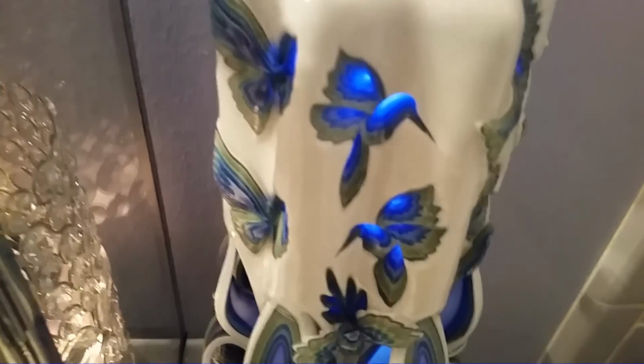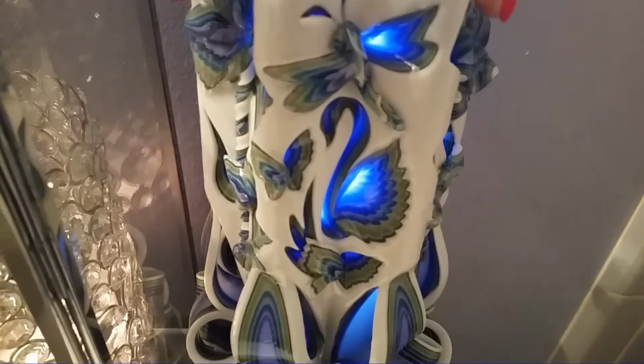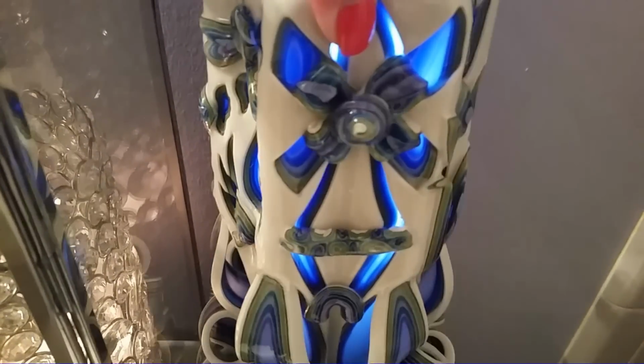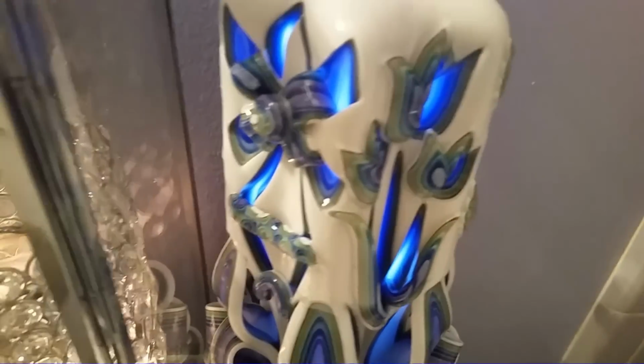And this, you guys may remember, if you're in my Facebook group, I had gone to Holland, Michigan, and got this candle. It's a wax candle, and I had them drill out the hole to put an LED. And, oh, you guys need some light so you can see this. This is so beautiful. So it's six-sided, and they have a butterfly on one side, a hummingbird on the other, a flower, a dragonfly and a swan, a windmill, and then a tulip, because Holland's known for their windmills and their tulips.